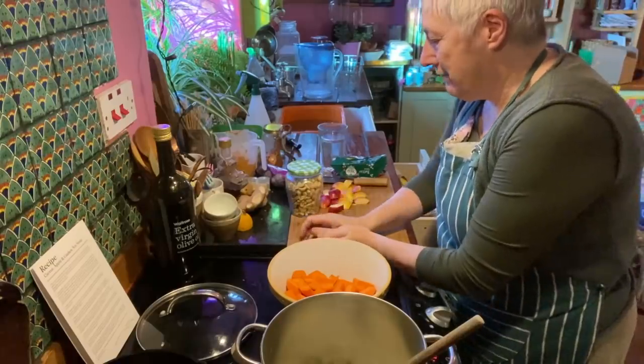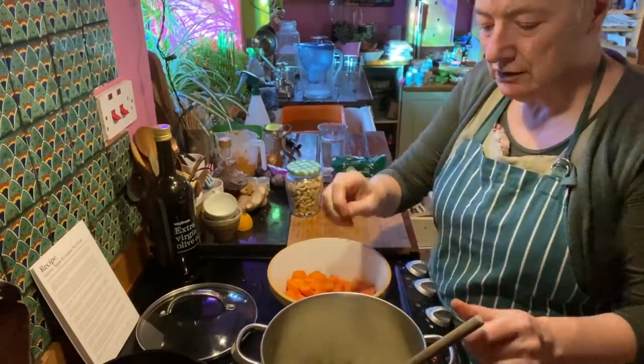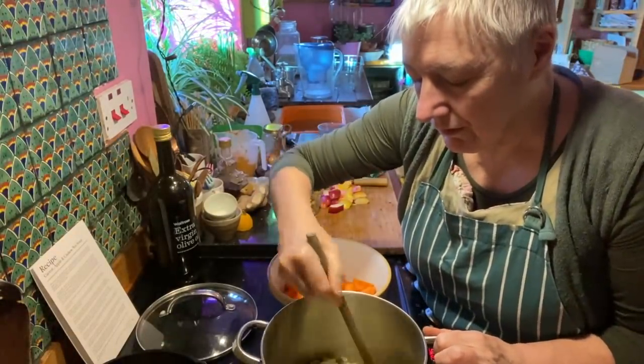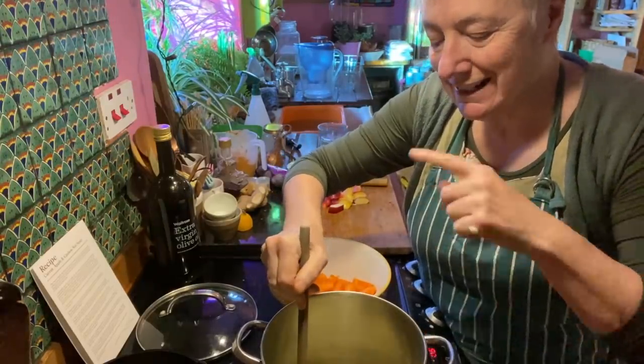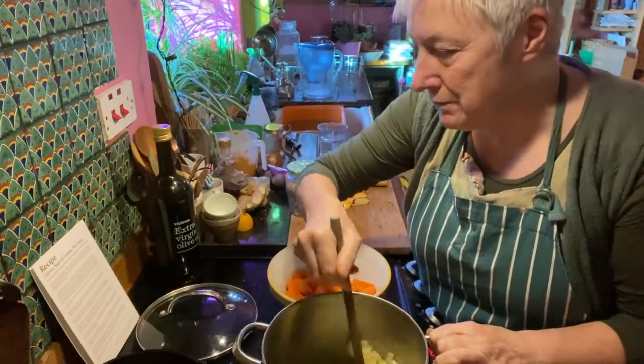To the pan there. There's a few of us for supper tonight. How many? Four. So this will serve four. Well, there's five really, if you count Agnes, but she's only going to get the soup second hand, isn't she? So that's okay. So I'm going to fry off those onions a bit.